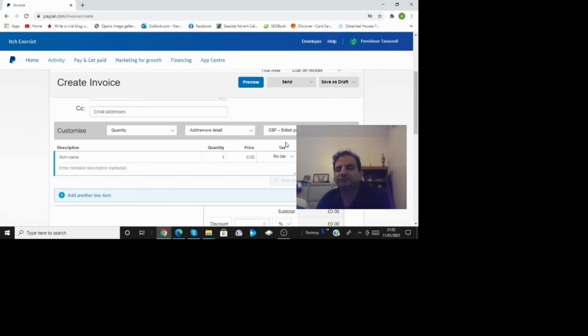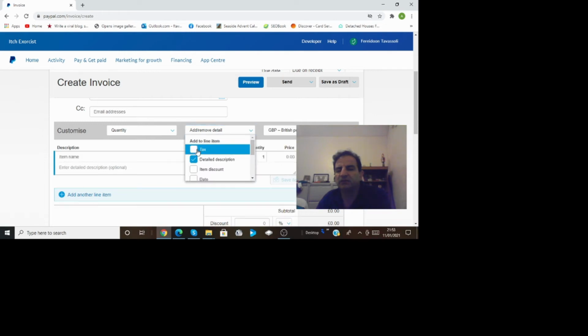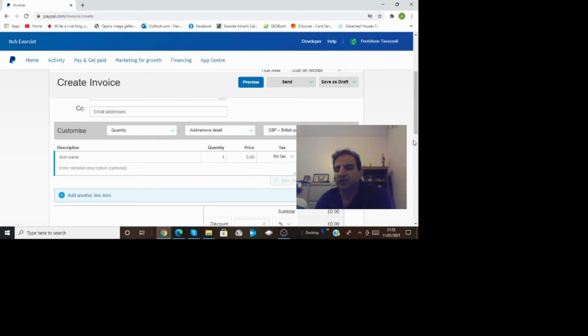And the currency. So for instance, I have tax here. If I just go here and tick that, the tax is gone from there. So you don't need to show that to your customer, or if you want to show it, you just put it there. That's up to you.